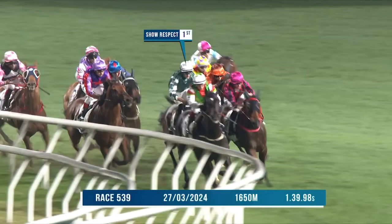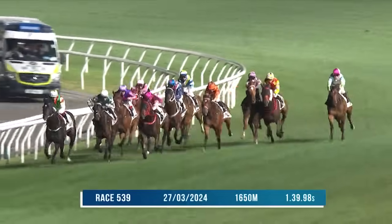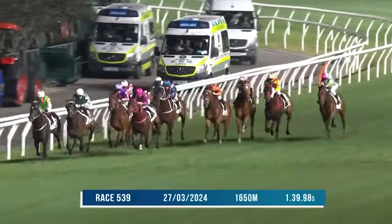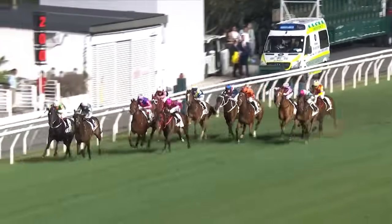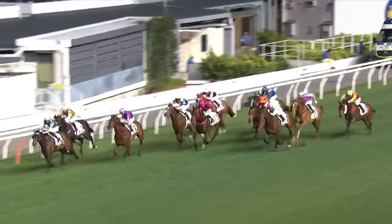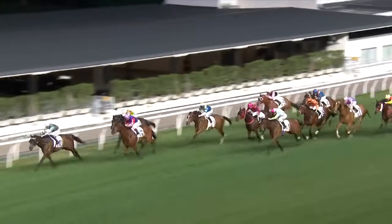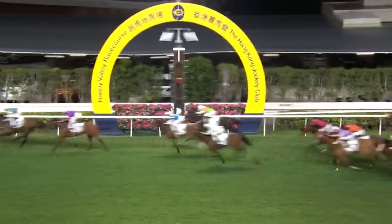And it doesn't end there, because this horse is in good form as the rest of them we've seen, if not better. Show Respect. Won his last couple, so Mark Newnham's got this horse going really well at the moment. You can see he got that perfect run behind Tourbillon Prince, came out at the right time, and he raced away for a really nice win as well. So again, he's another one of the chances. Drawn barrier number 2, he should be three back on the inside, and he'll be finishing off strongly. So it's just a really good race, this one. It is. Probably doesn't end there either in the horses we've seen.